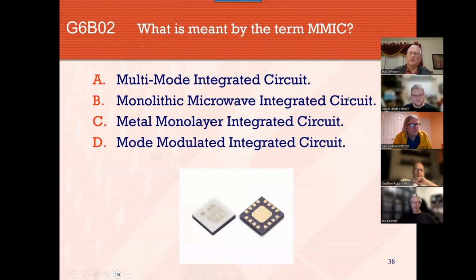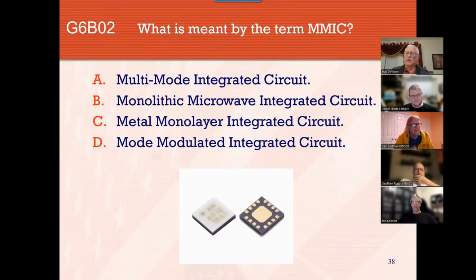What is an MMIC? I don't know any way to say this, but just say what it is. It's a monolithic microwave integrated circuit. It could look something like the little diagram at the bottom. It's just a little integrated circuit that is designed so that it can deal with microwave frequencies. If you've dealt with microwave at all, you know microwave is very squirrely. Just crazy things can mess up microwave.